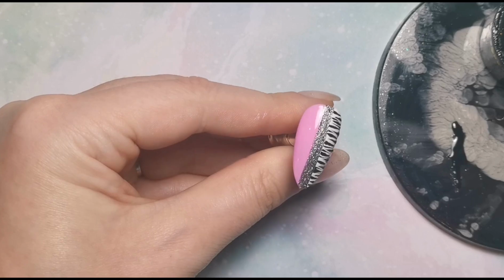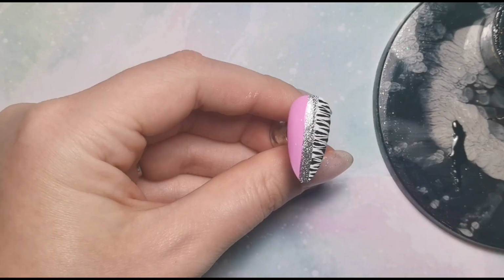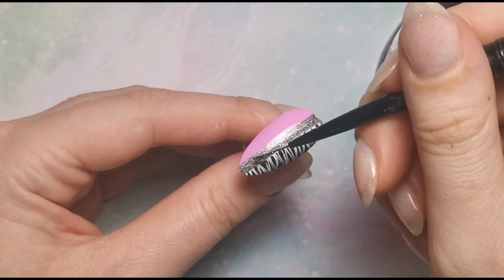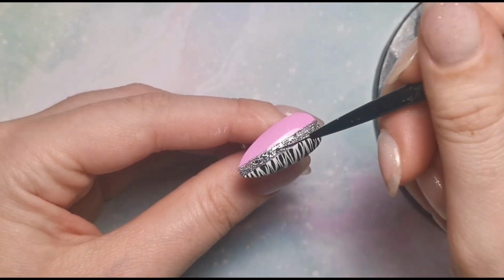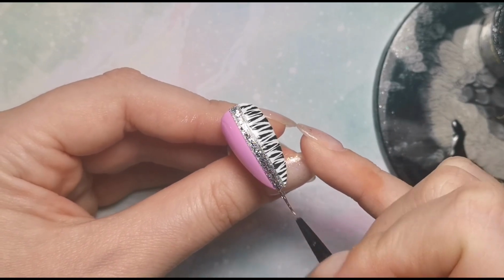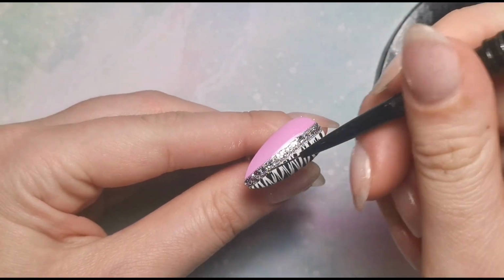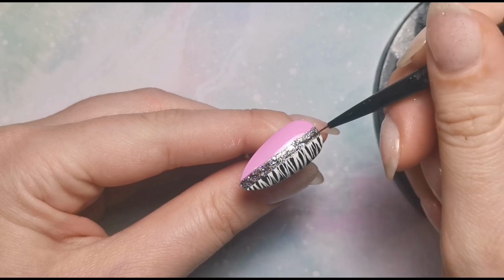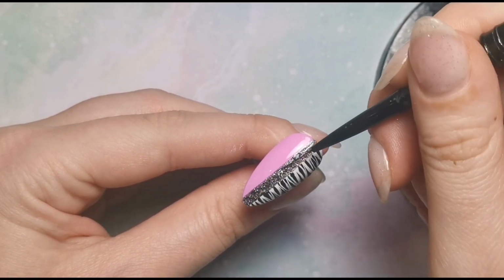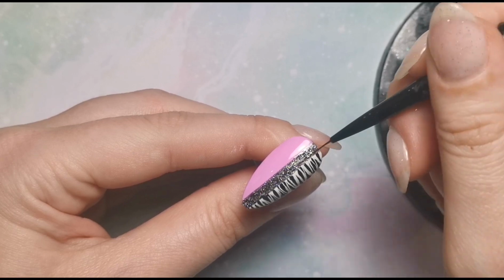There we go. So I'm going to pop that into the lamp for a full cure of 60 seconds. And then once that's out of the lamp, I'm just going in with Snow Angel and I'm just going to apply that over the top, just to give the same effect as the full coverage glitter nail. And once I'm happy, I'm going to pop that in the lamp. And then they are all done.